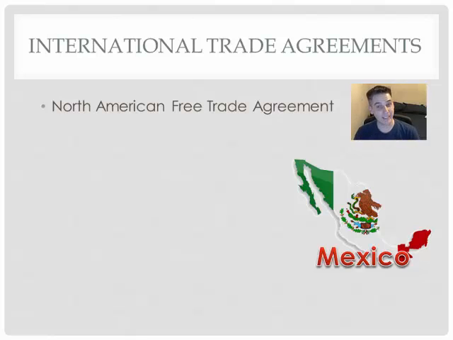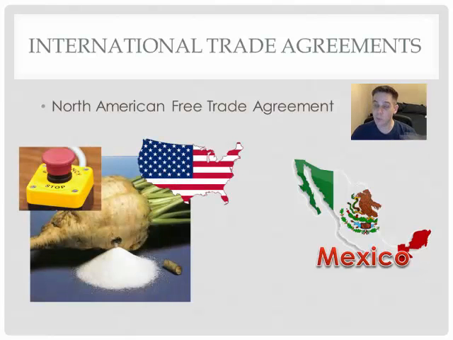Like America has an interest in making sure Mexico's economy is as stable as possible. Now, there's only so much we can do for Mexico, but we want to make sure that their farmers, their businesses can do well because we have an interest in having a strong neighbor. That increases our own security. So we made the North American Free Trade Agreement, NAFTA, to include Mexico and Canada, so they get around those restrictions and quotas.